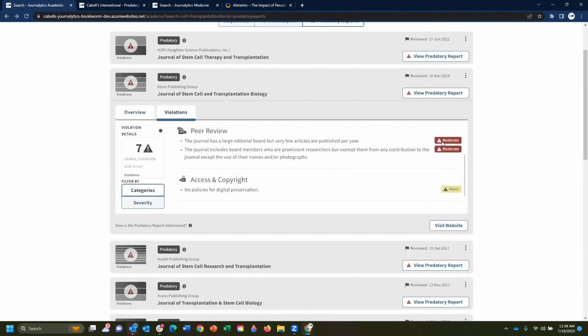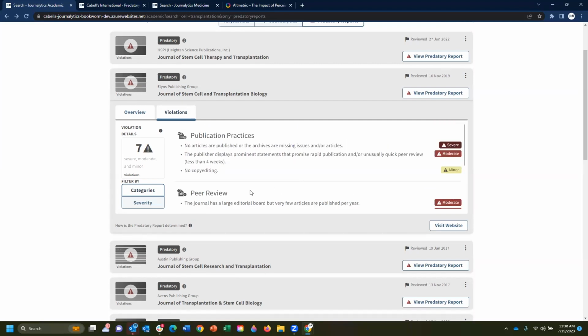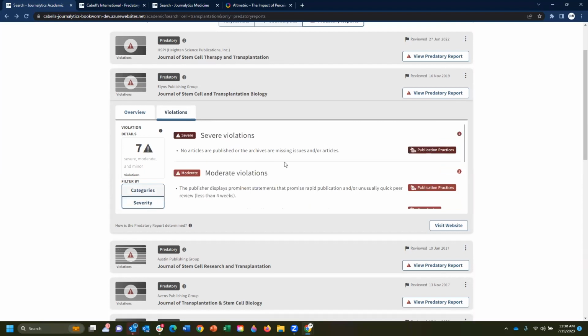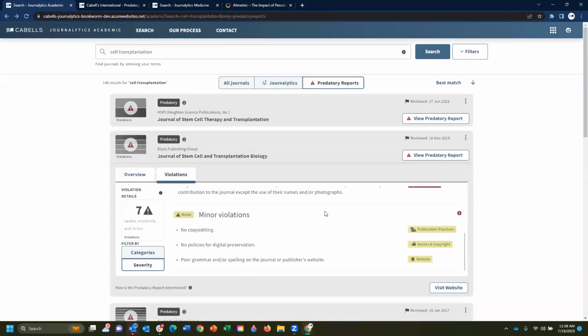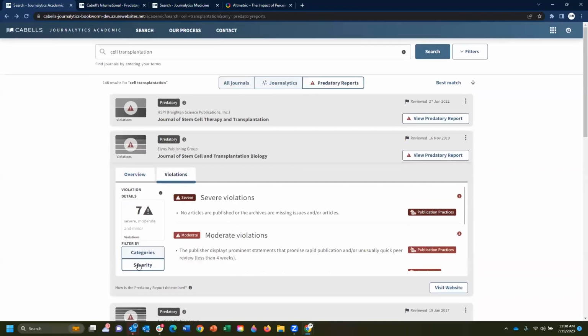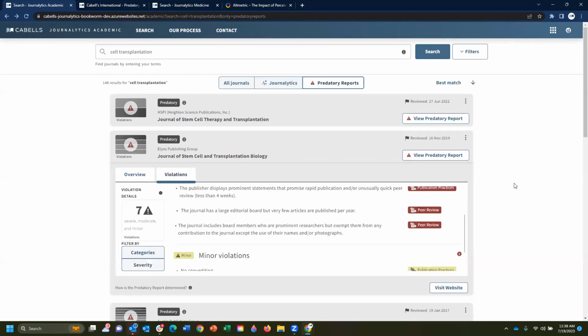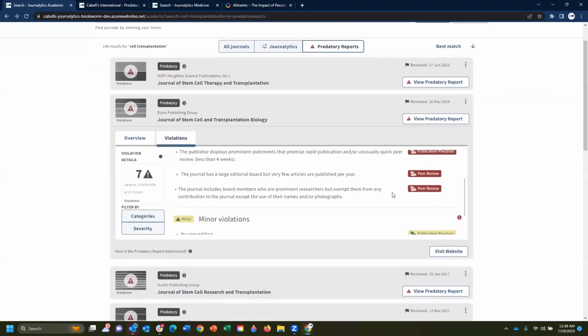That's why we include this severity, so you can see a little bit of the profile. Some journals are focused on fees, maybe upfront fees. Some journals hide the fees a little bit on the back end. Fees come into play with predatory journals. You can also group these by severity. If you want to, let's look at the severe violations up top, and then you can look at the minor ones further back. So we have a few different ways to do this, and this is really great.